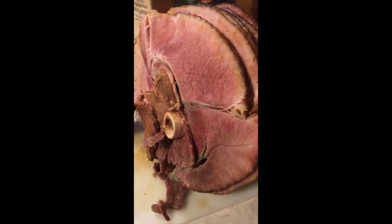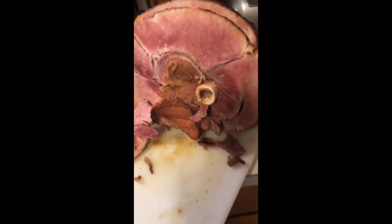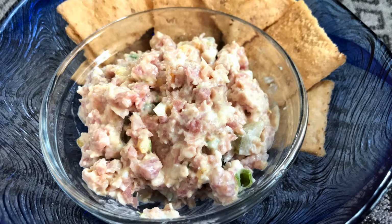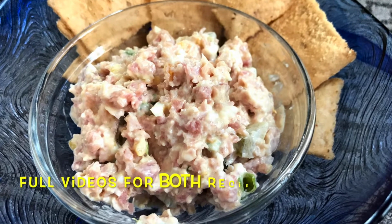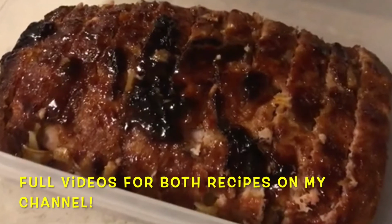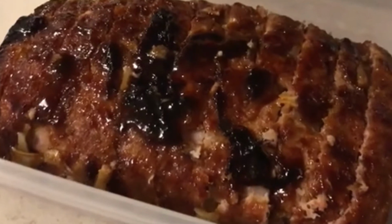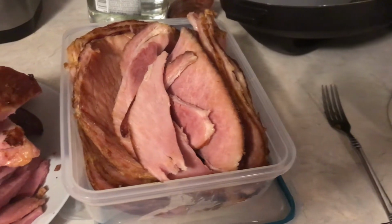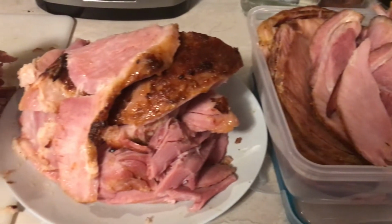But one of my favorite things to do with ham is actually turn it into a delicious ham salad that I serve with crackers or on a roll. And I also use my leftover ham to make a country ham loaf that I glaze as well, and both videos are available on my site, so please check them out.